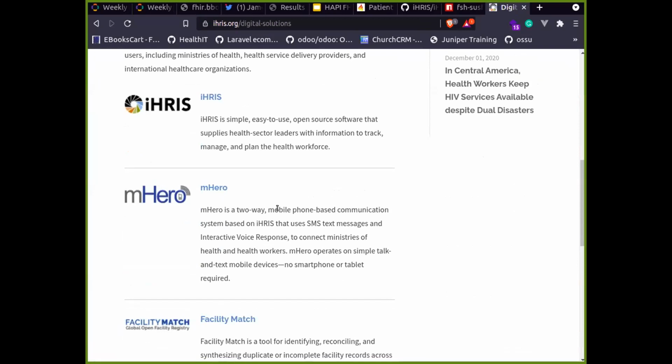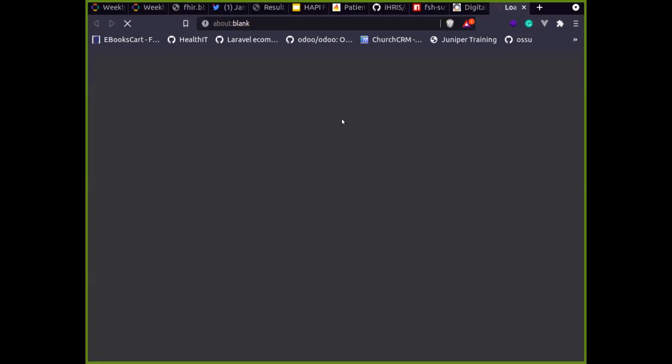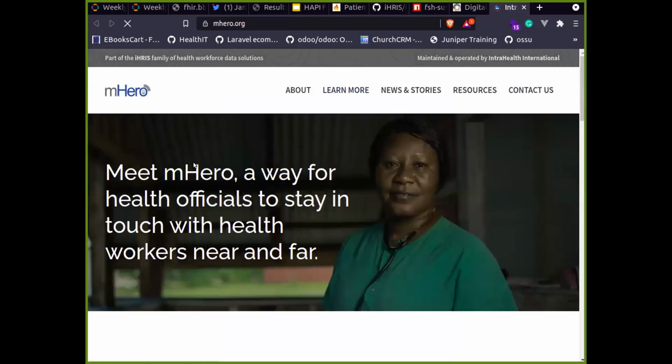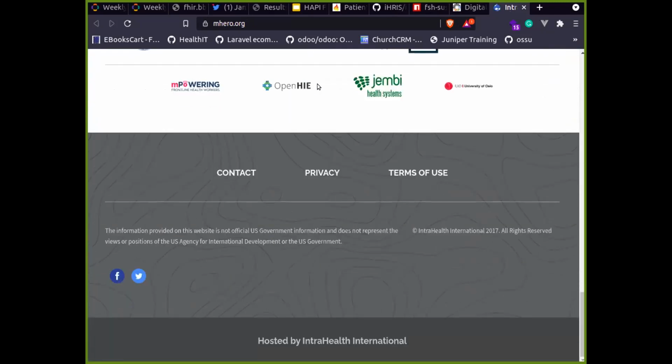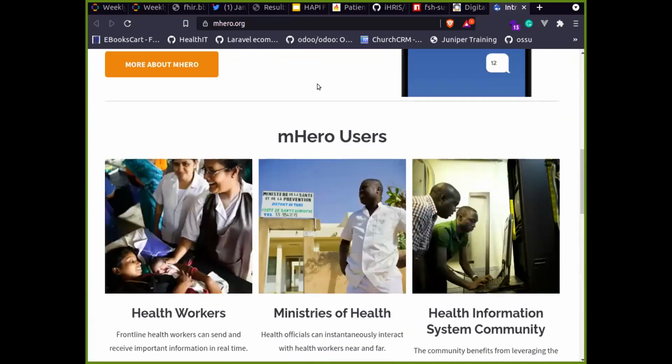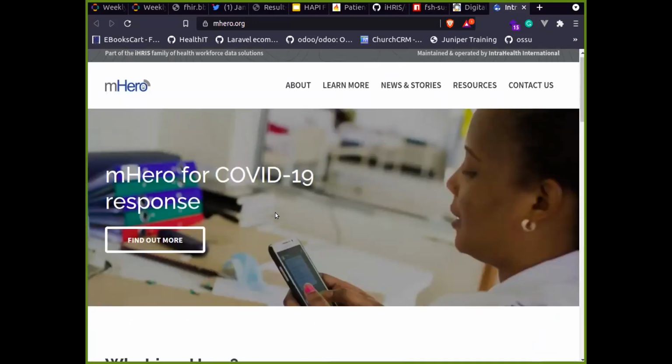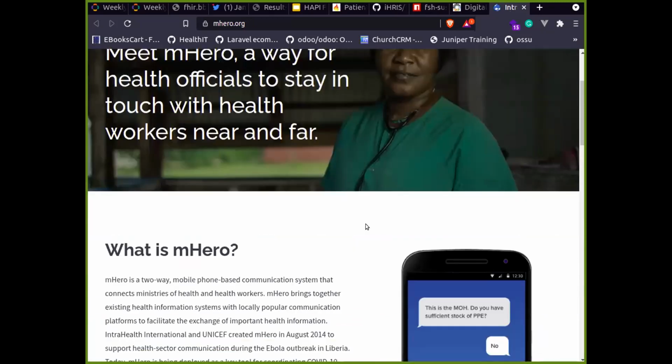So it's a two-way mobile phone-based communication system based on iHRIS that uses SMS text messages and interactive voice calls. More like what Africa's Talking does with their APIs to connect ministries of health and health workers. So it operates on simple talk and text message devices, and they're using Twilio, and we have the Twilio champion here, anaitwa Yash Patel Alen Kumar. Yes, they're using Twilio, but I think you can plug Africa's Talking APIs into this, and it will still work seamlessly.